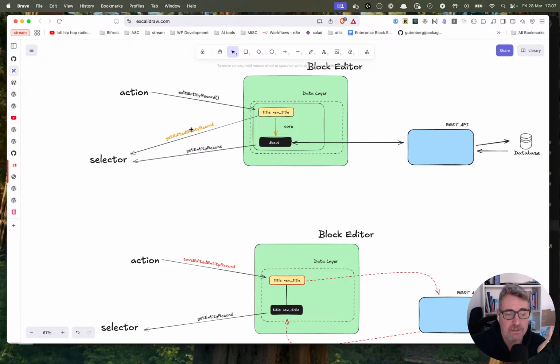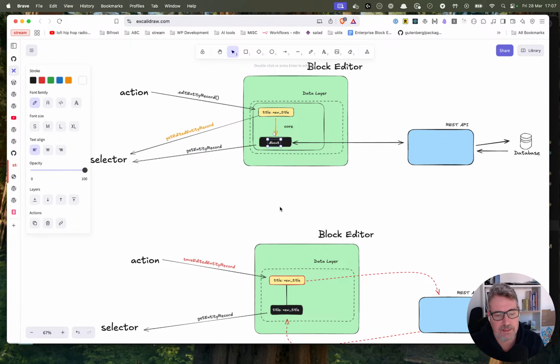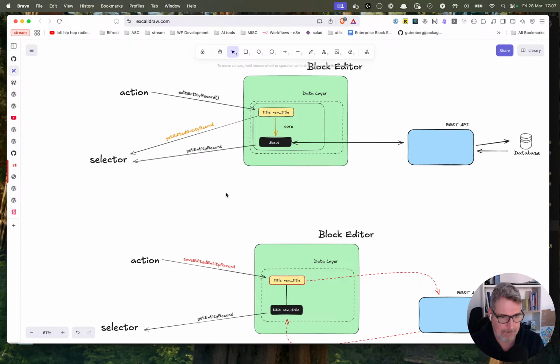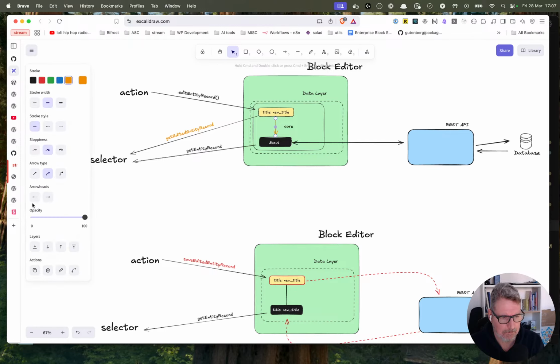So we can use directly edited entity record. If there has been some edits, it will return the edited values, but if there hasn't been any edit, it will return this value.